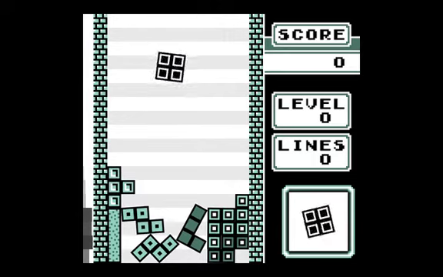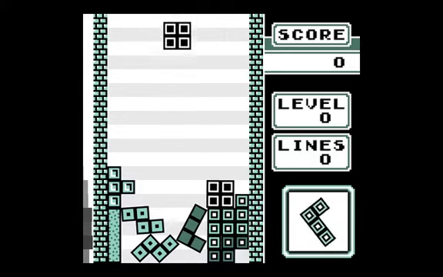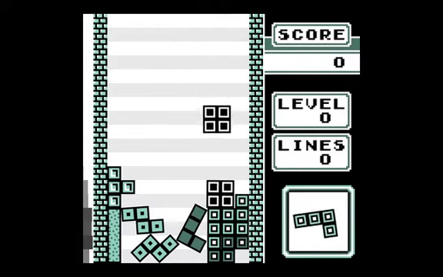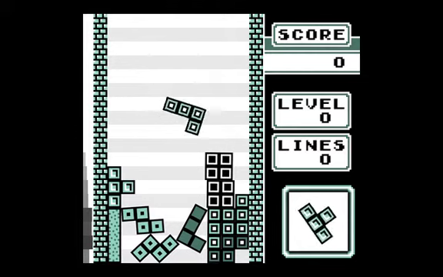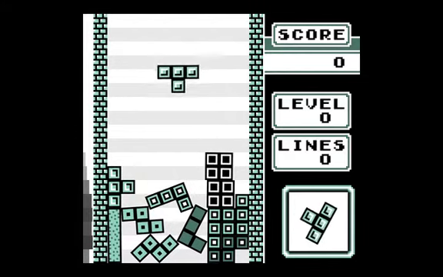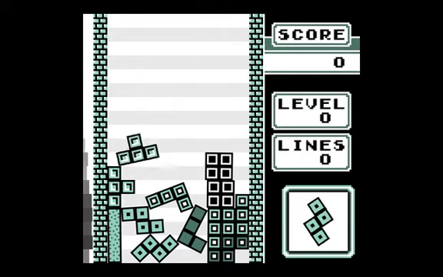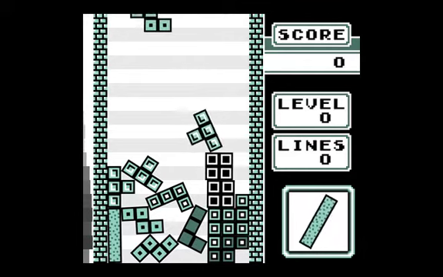Basically this is what it is, and then the box is on the side, which I'll put an annotation on or something like that. Whatever they are, on the side anyway, and when that box fills up, that's when you get a line, and if you get a lot of small pieces, it just helps. The aim of the game is just to get all the lines.